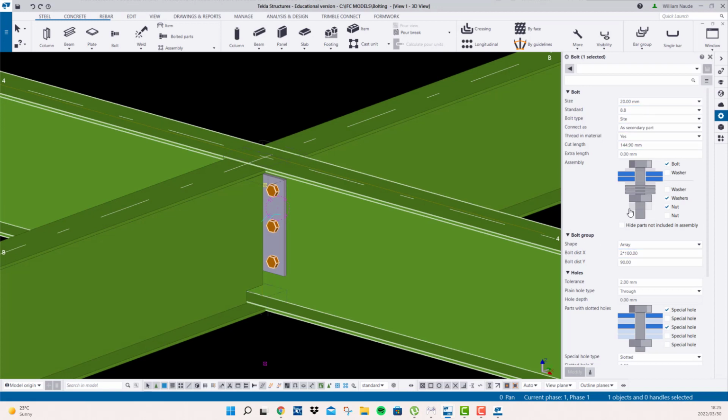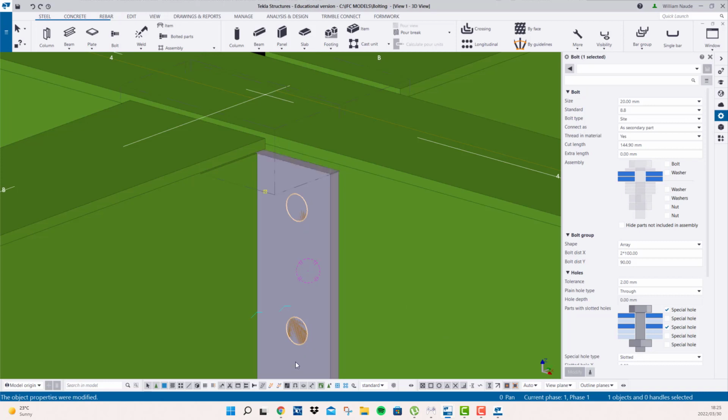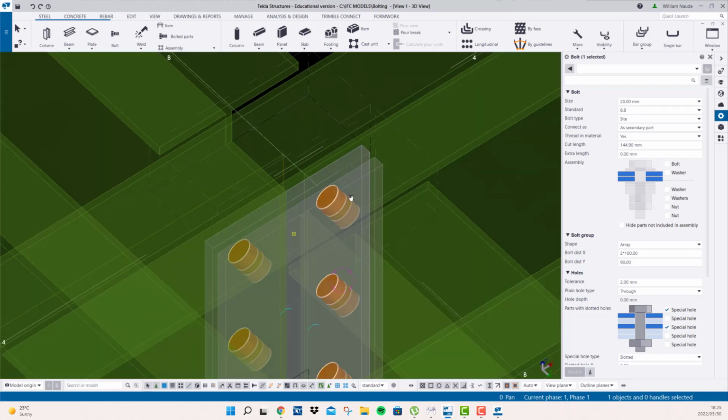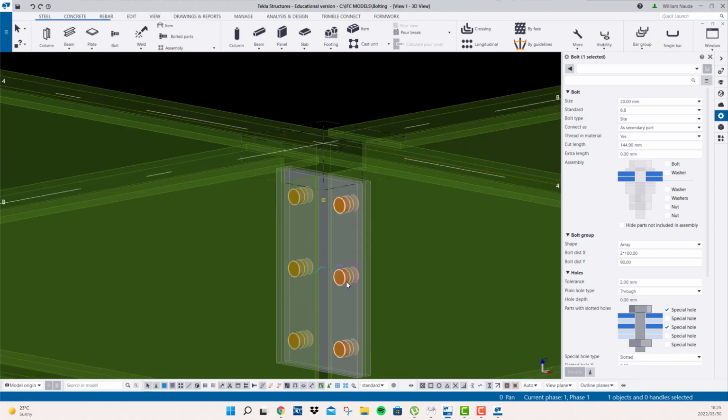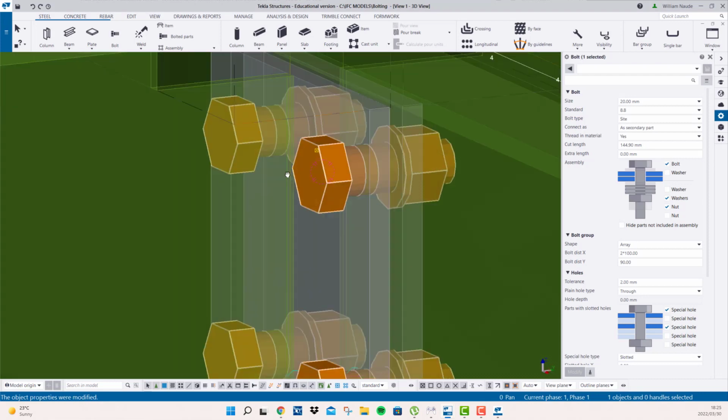Now I'm going to show you where you can change the item. If you turn this off, it takes out the entire bolt and leaves you with just holes. You can see there are the holes. If I press Ctrl 2, it will go to wireframe and it shows you that it's just holes. If I want to place it back, I can just choose that function and it's placed back.